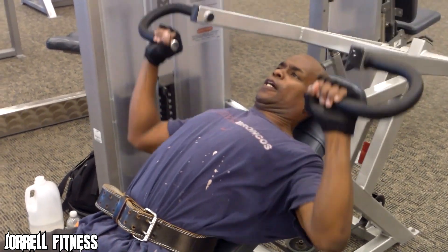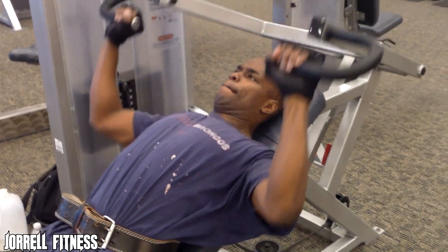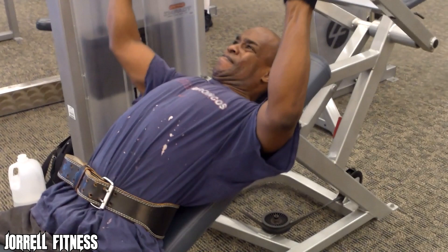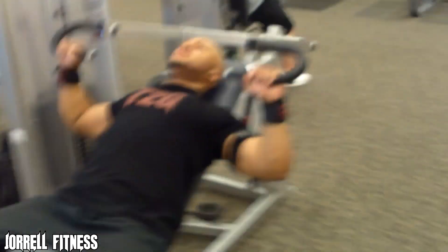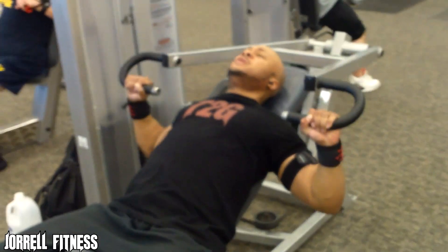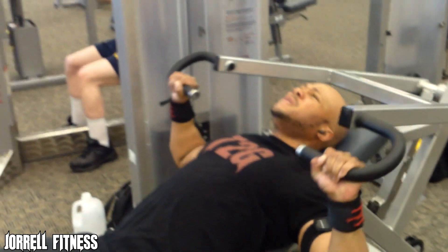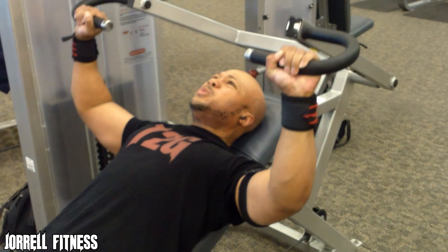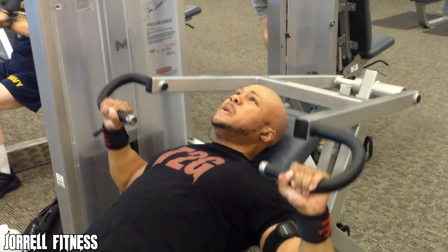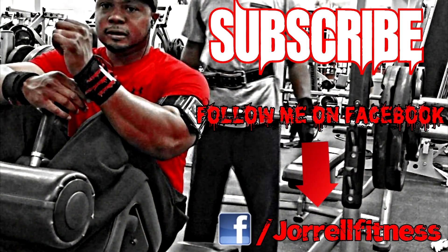I like to focus on upper chest a lot because that's one of the main parts that shows — you can see it at the top of your V-neck in the summertime. So we went ahead and hit it a little more on the isolation tip using this incline bench press machine. I'm doing 225 right there — I like to get that good stretch at the bottom. Without stabilizers working against me I just get to push the weight up and focus, isolate, and do pause reps. Did a few sets of this, then continued on with shoulders and triceps.